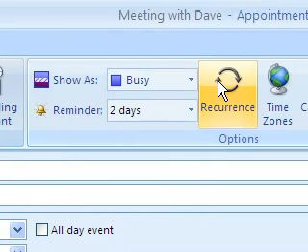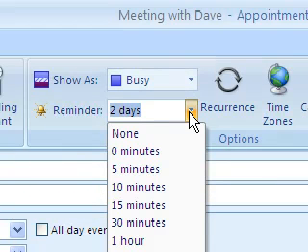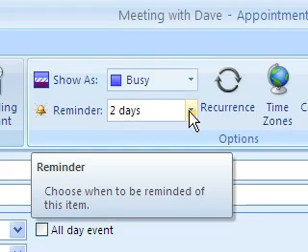Outlook has a default reminder, and right now mine's set for 2 days. I've changed that myself. Typically it's defaulted to 15 minutes. So you can go ahead and turn the reminder off or set it to a different time. Right now mine's set for 2 days because I like to know a little bit in advance of when my appointments are. So the reminder is kind of a neat thing. It'll pop up a reminder window when that appointment's coming up within Outlook when it's open. So something to kind of give you a reminder throughout the day.